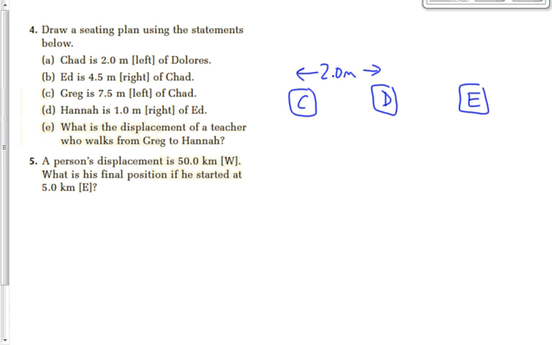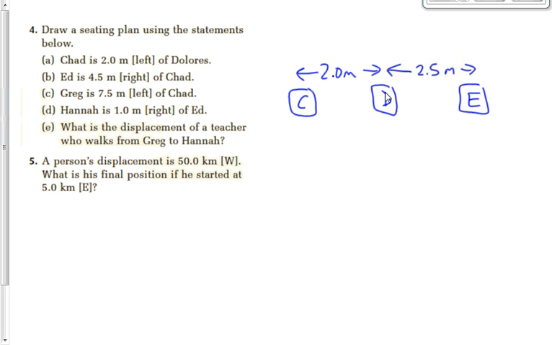Now, there's 2 ways that we can label Ed's position. What's one of those ways? I can say it's 2.5 between Dolores and Ed. Good. That's the way that I probably would have done it. But what's the other way, literally from the question? I saw a number of people do this yesterday. Tony, did you label it differently? Anybody say 4.5 from here? Yeah. So either way to label that is absolutely fine.